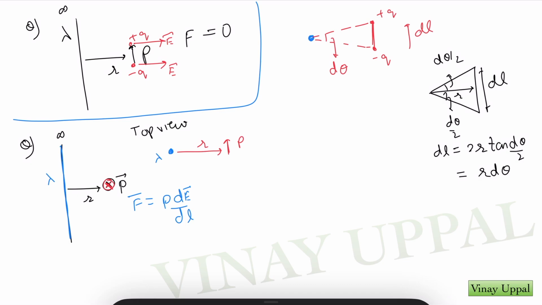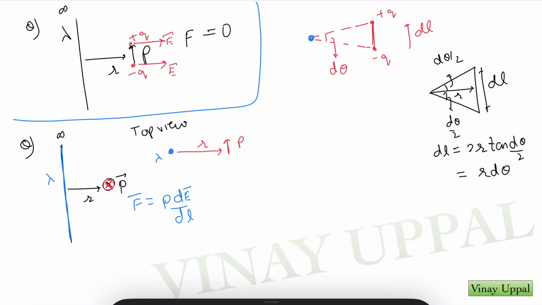I did this explanation in order to show you in detail how we get r dθ, but from now on you should be able to write this directly, that if I have a vector that is only rotating, let's say from minus q to plus q, this r vector is rotating by dθ, then the arc length dl becomes like the arc length, and you should be able to directly write it as r dθ. So in the exam, don't bother doing this. You should be able to write that as r dθ.